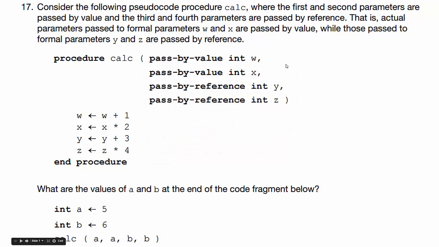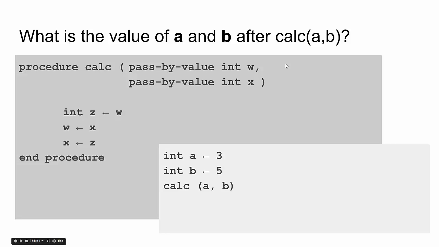That probably makes no sense, so let's look at a simpler problem. Here's a simpler problem. Procedure calc just takes two parameters. It takes parameter w, which is passed by value, and parameter x, which is passed by value. So in the darker box, the procedure is defined. In the lighter box, we're going to call that procedure. So we would create a variable a and store it at the value 3, create a variable b and store it at the value 5. And then we're going to call that procedure passing at the values a and b, which are 3 and 5.